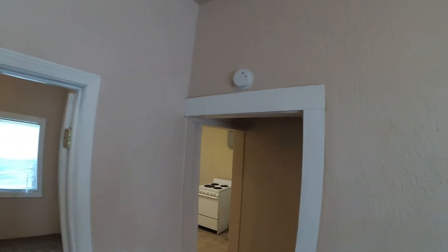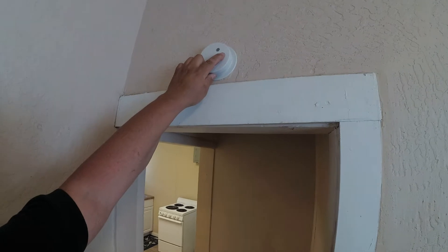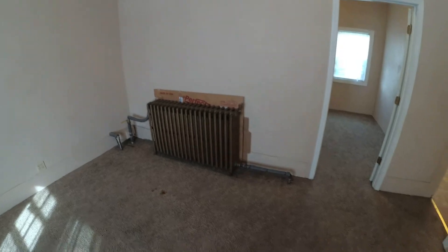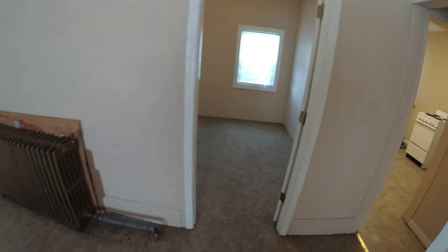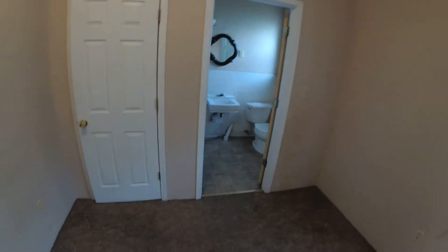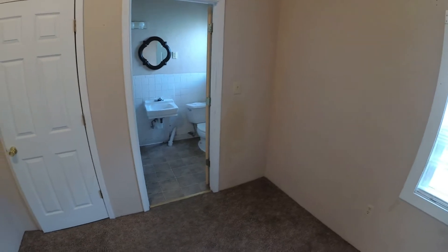The smoke detector — if they tamper with it that's a minimum $250 fine in the state of Oregon. They were at least smart enough to put it back afterwards. I've had tenants that weren't, but these ones are pretty good. I've gotten better at my screening over the years. Overall: shampoo the carpet, put a new flapper in the toilet, scrub it down, patch and paint — luckily I have this paint color.